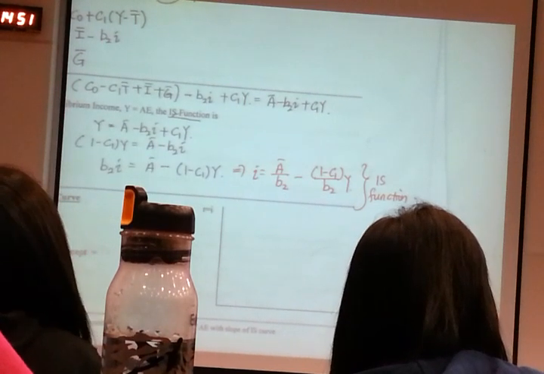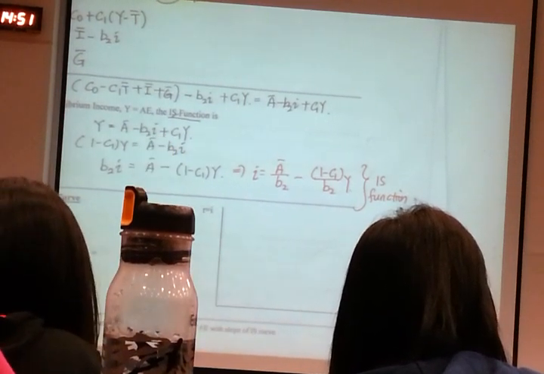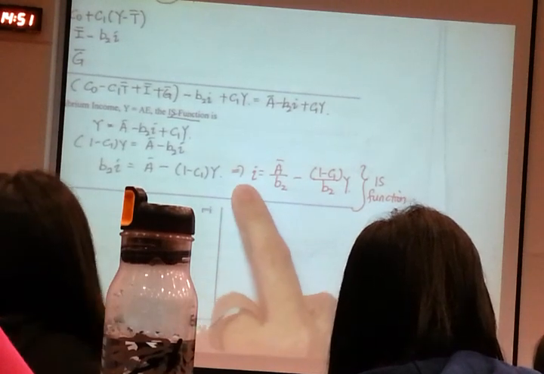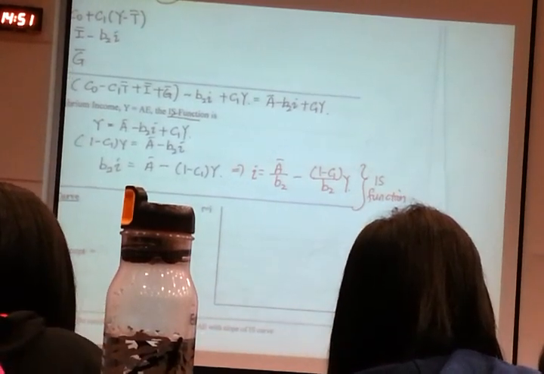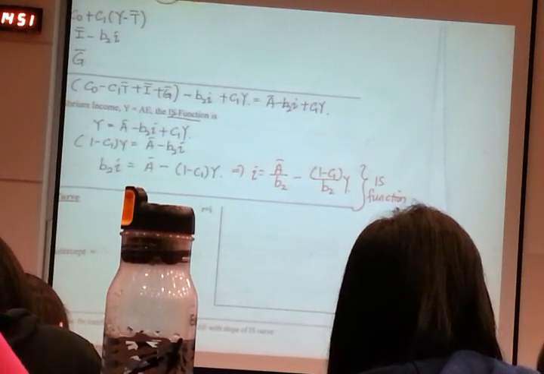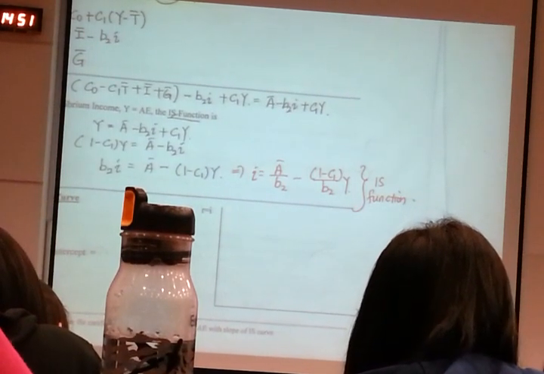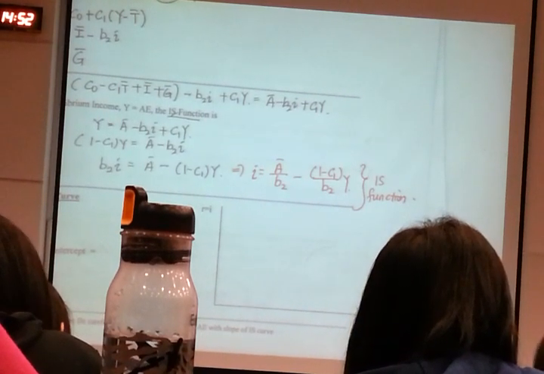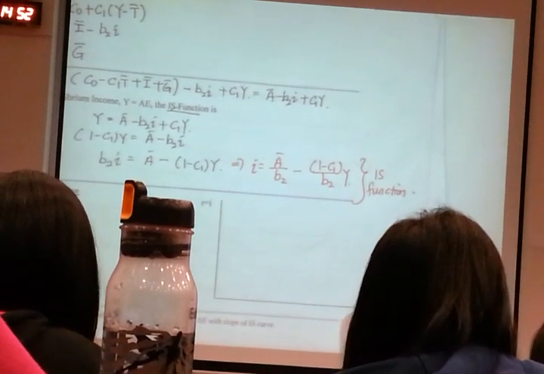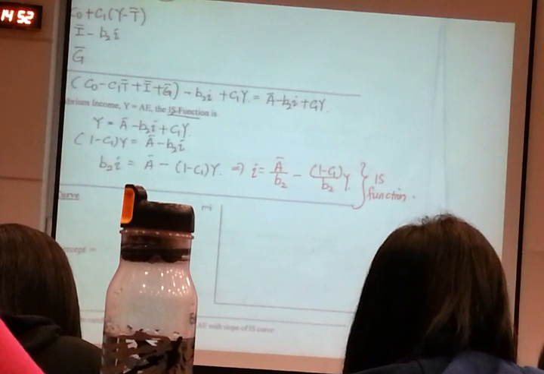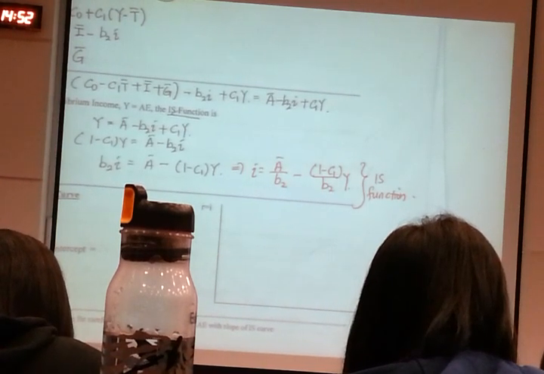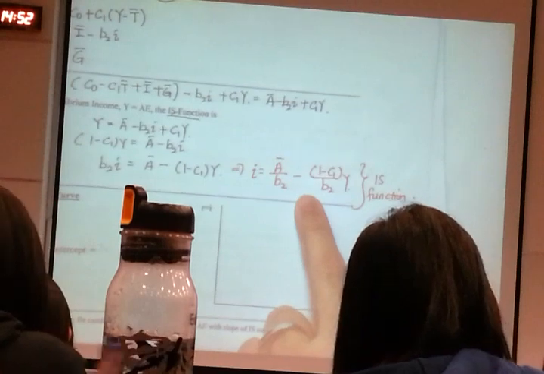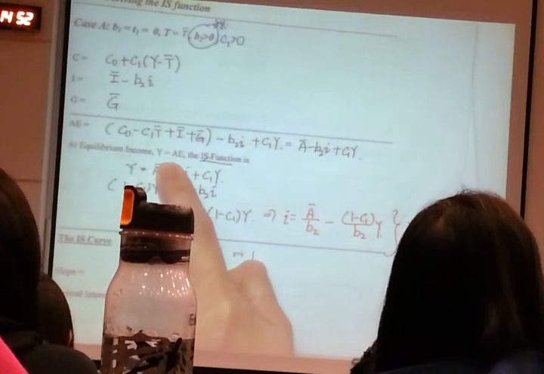So, what is IS? It's simply equilibrium income, just that you write it in the format of i on the left. Just like LM. What is LM? It's the money market, but you wrote it in the format of i on the left. So if you know the objective of writing this equation, because you want to study interest rate and income in the country simultaneously, you have to rewrite the goods market in a different form. This is the IS curve. Did I memorize? No. What did I memorize? C, I, G. But what are the steps? Find AE. Find equilibrium income.